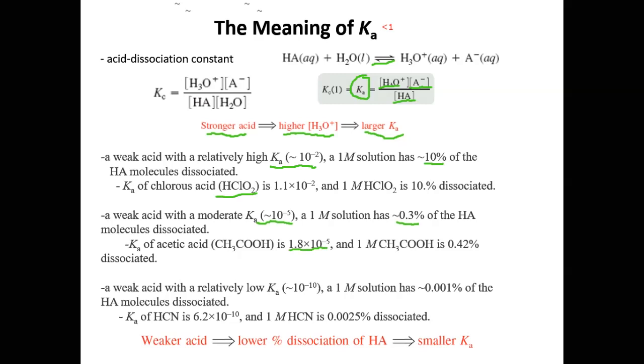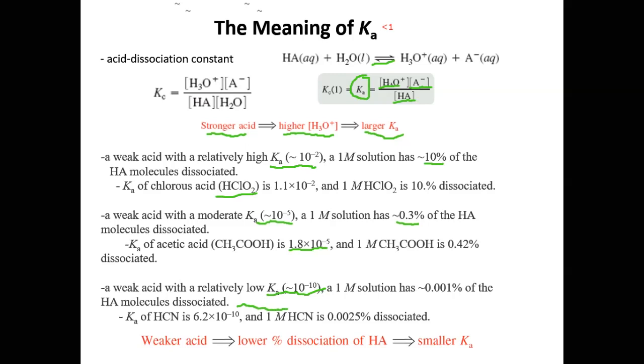And then we have very weak acids with Ka's around 10 to the negative 9, 10 to the negative 10. Very little gets dissociated. And so for the third category, you can probably rest assured that for most concentrations, you can use the approximation unless it's a very, very dilute solution.